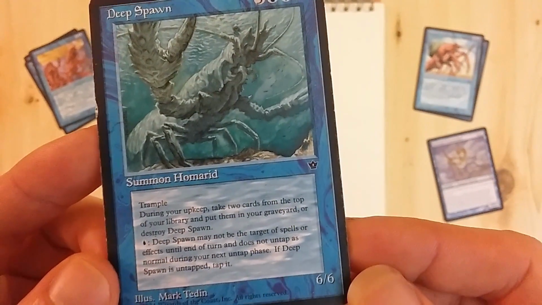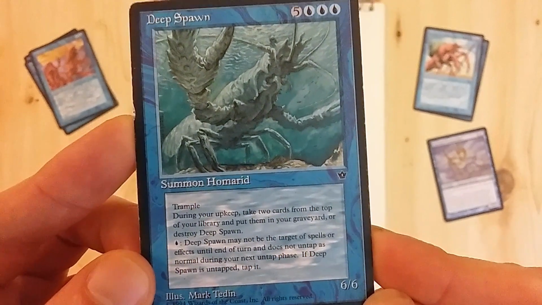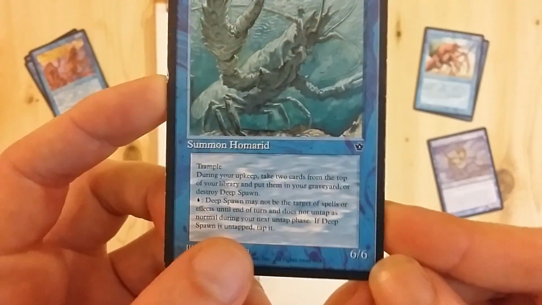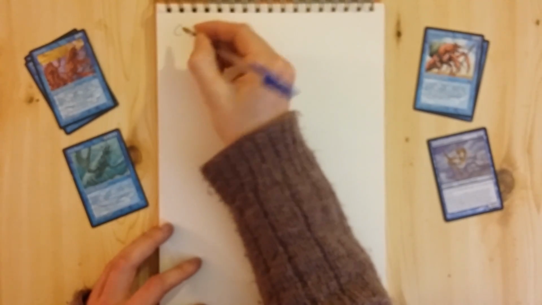And then this one, I had this for a long time. I always thought it was cool when I was a kid, but it had too many words. I could never understand what it did. It's basically a 6/6 trample that can gain shroud and costs like a million mana. But if it gains shroud, you have to tap it. So there's not enough of these in the game, so we're gonna make some more, obviously. Let's start with a simple guy.